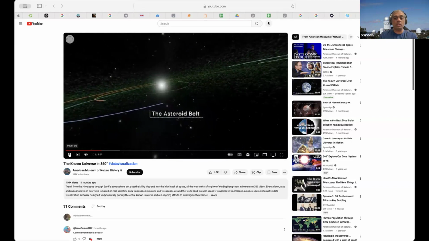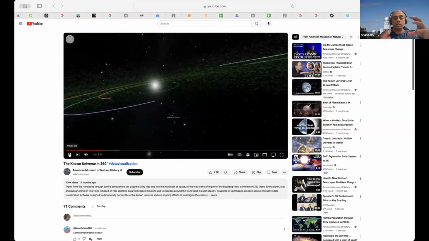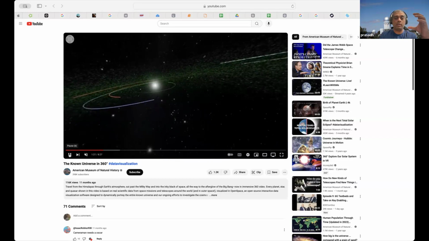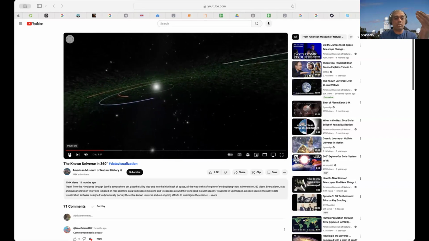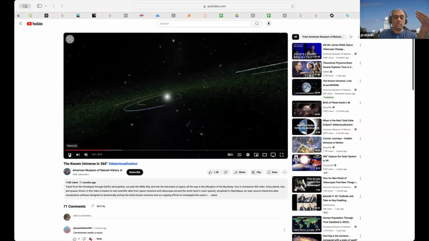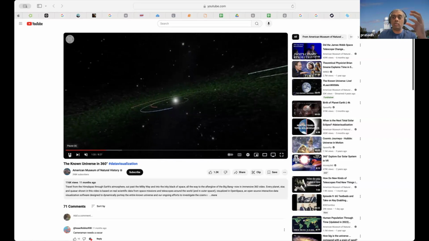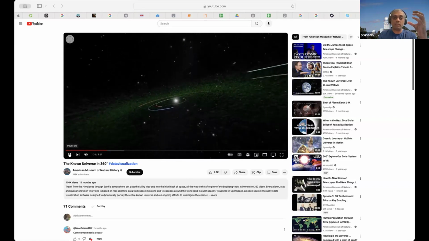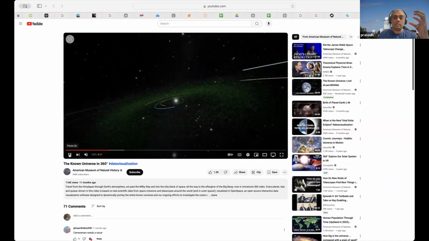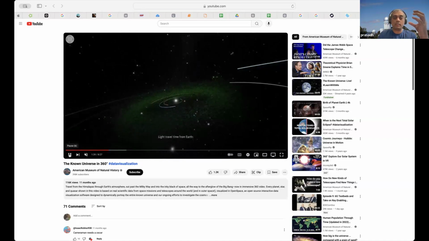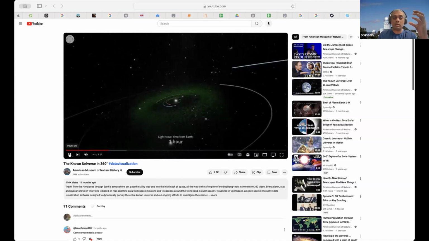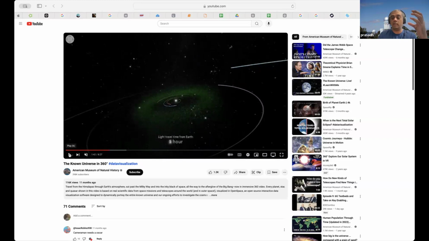And when you go to this scale, a little bit beyond the asteroid belt, if you think about the distance that we are looking at, this distance is roughly 1 hour of light travel, right? So that means if you travel at the speed of light, it will take around 1 hour to reach this distance, right? That is the idea.